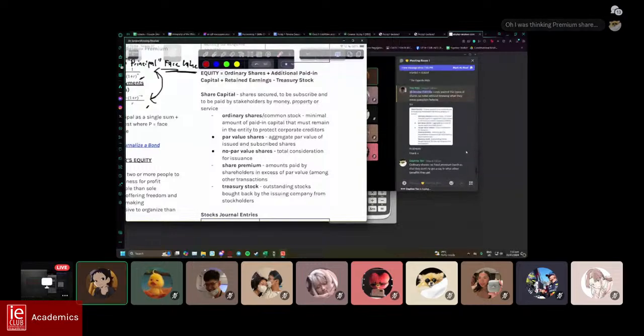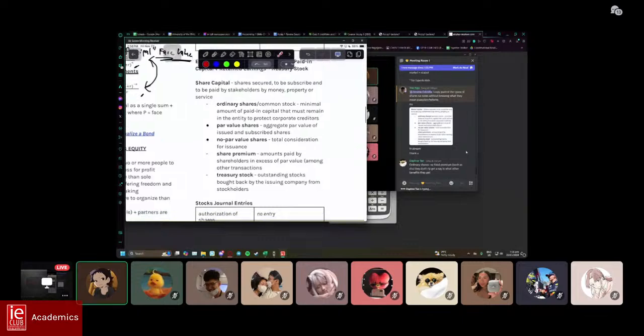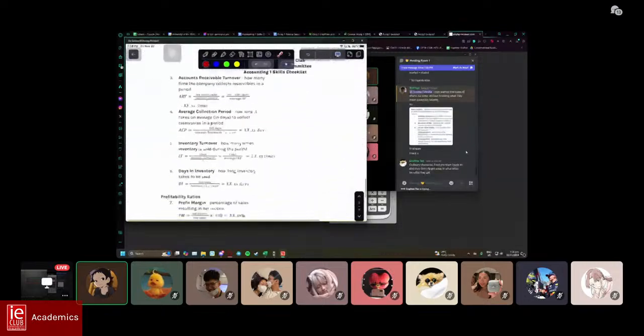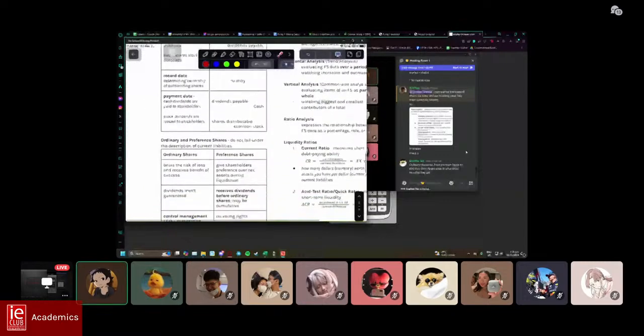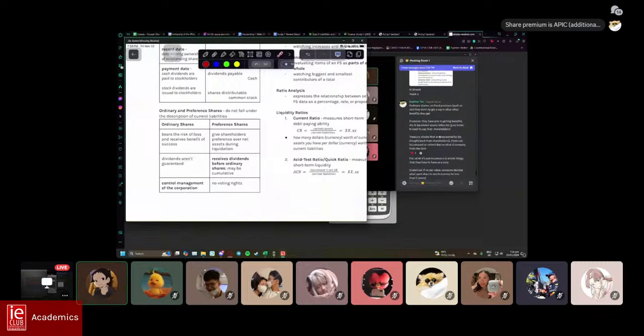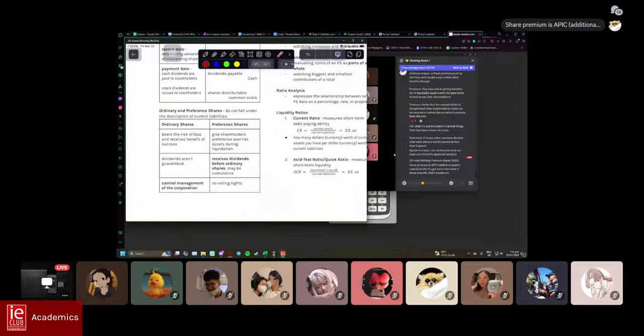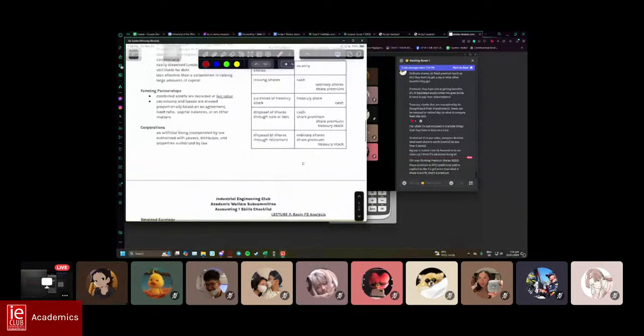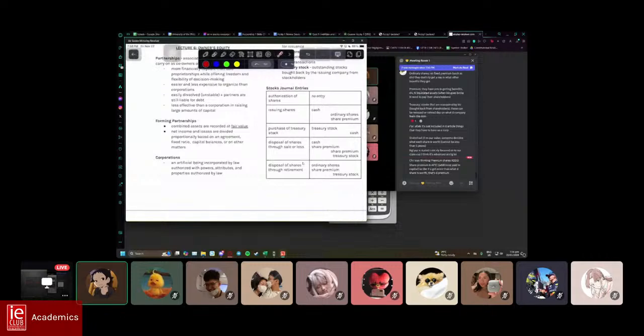Hold on. Okay, I guess I can't do anything about that. The ones that are actually different kinds of stock here are par value shares, no par value shares, and treasury stock. There's also preferred. Here: ordinary and preference shares. I guess that's what Daphne was saying about ordinary shares. But in terms of the account in equity, ordinary shares is basically the par value times the number of shares outstanding. Something like that. The number of shares issued, perhaps, rather.